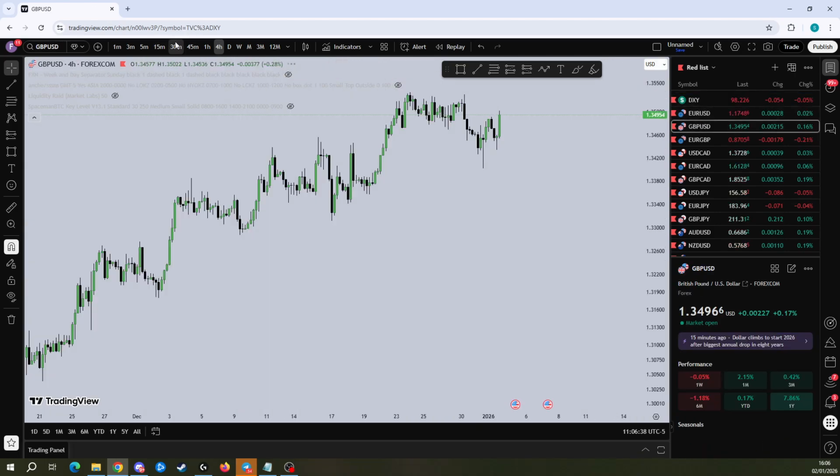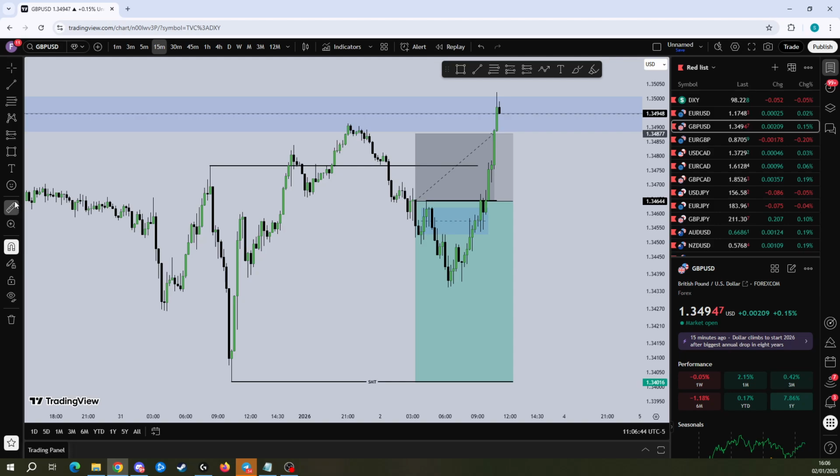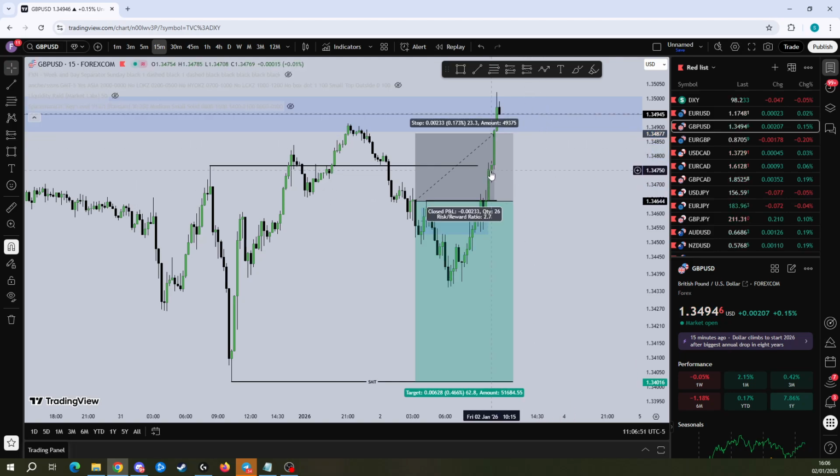So yeah, around here I should have closed the trade for, well, that would have been like a 0.5 loss, 10 pips. Actually not even that, it would have been less. I would have got a 0.4 R loss. So I should have closed once I saw this candle push higher, closed above here. Even here I could have closed it for break even, to be honest, once we closed above this down close candle forming a propulsion block.